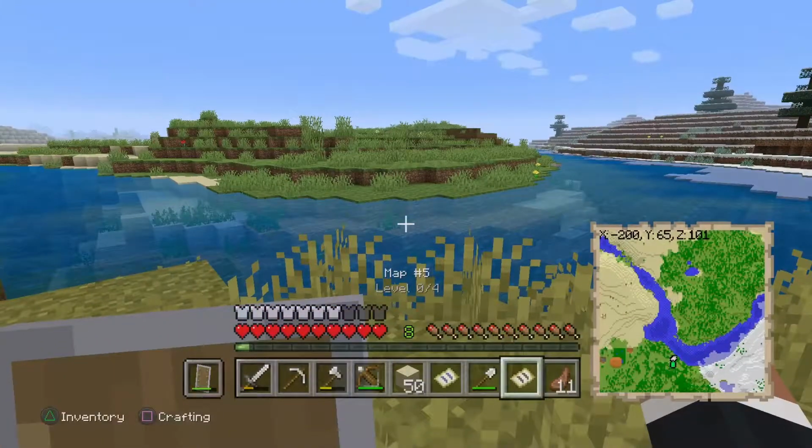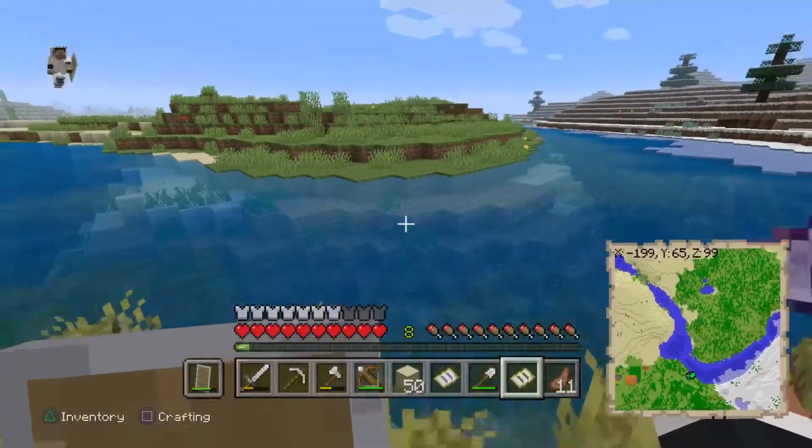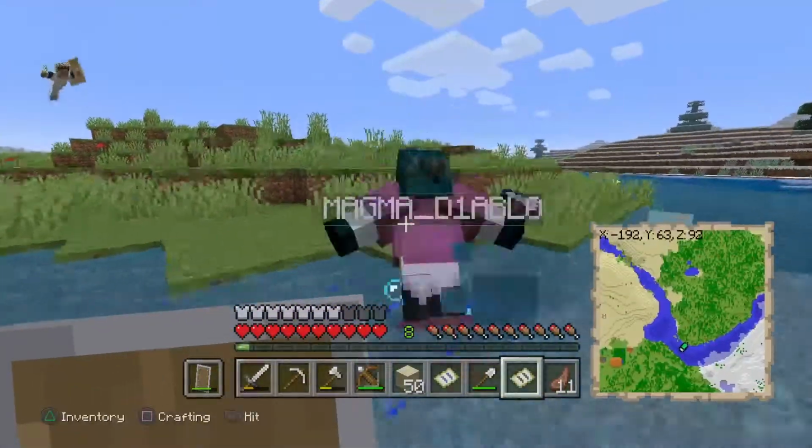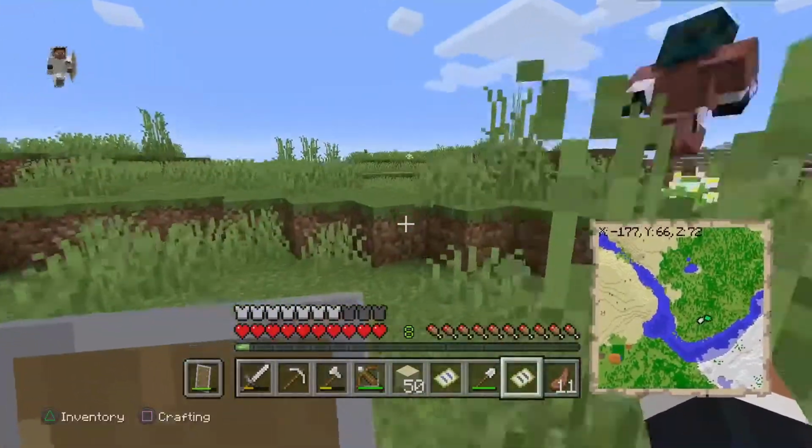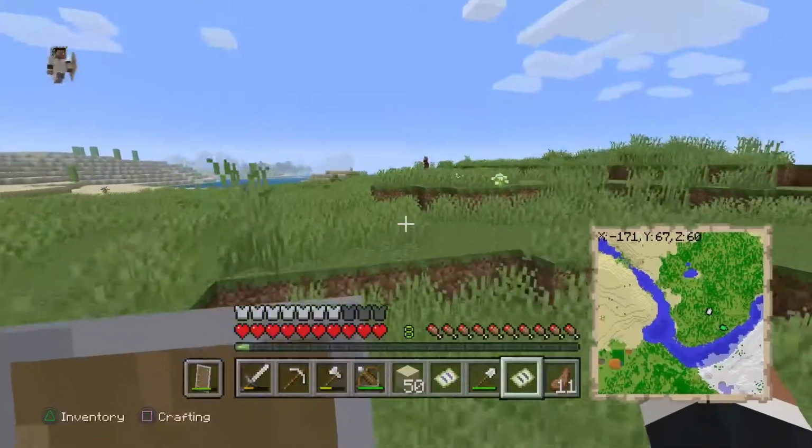How'd you get these enchanted? We got them from the Vindicators. Oh, did you go to Woodland Mansion? No, we got them from the raid. Oh yeah, the raid, yeah. Yeah, we'll try and see what we can.